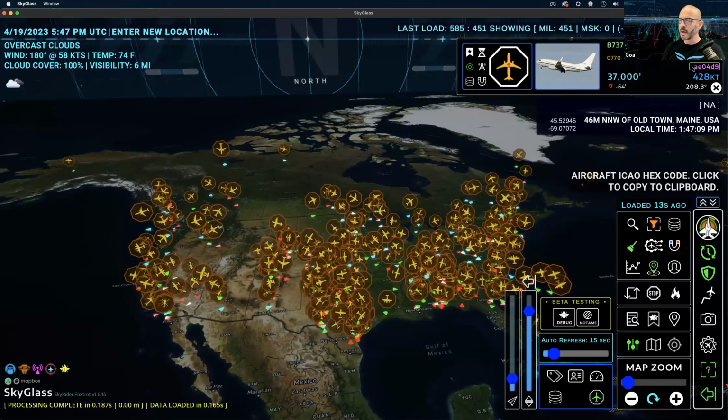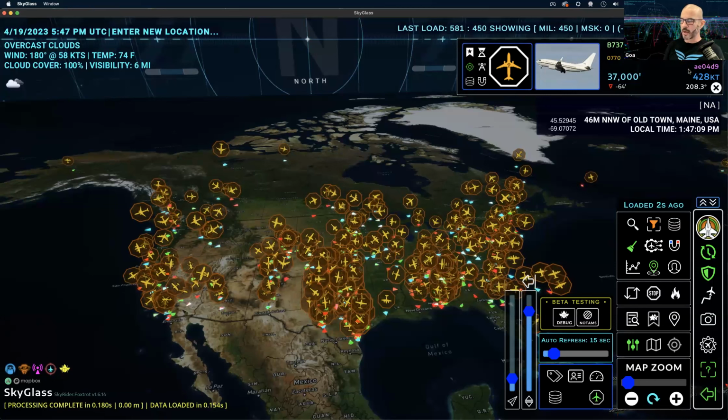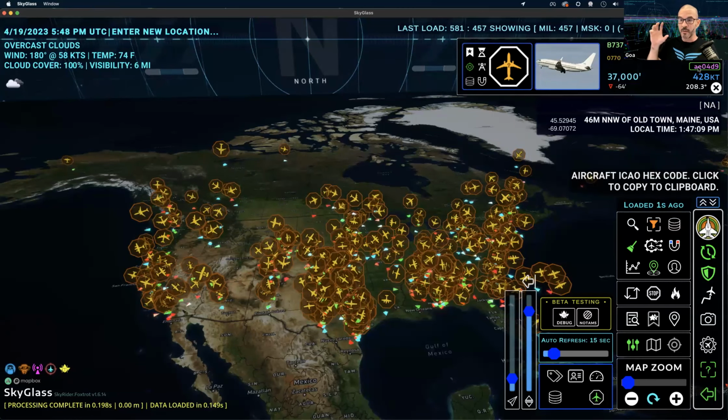The hex code, do y'all know what a hex code is? No. Okay, a few of you do. All right, so the hexadecimal code, it's a 6-digit code, which is unique to the transponder. It's sort of like your MAC address or the UUID on your phone. It's like the individual identifier of that device. The hex code identifies the transponder.